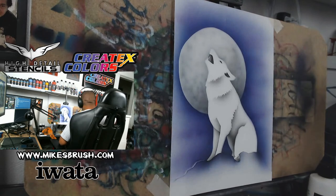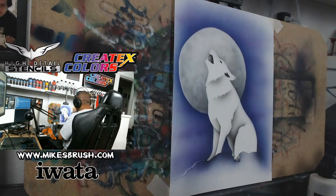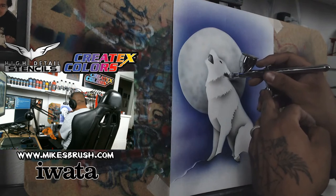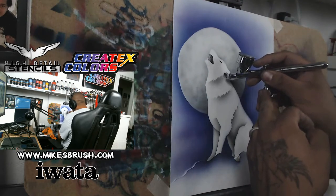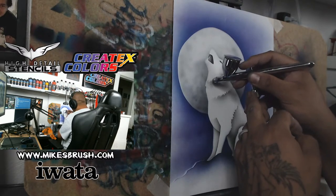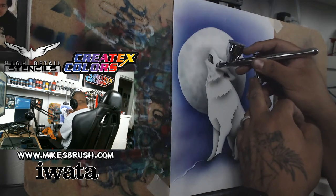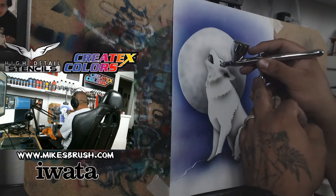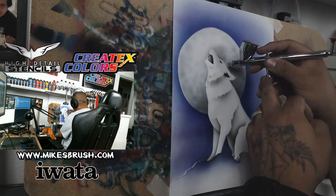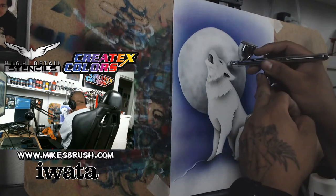We still have our black, or really, really dark gray in here. So, again, we're just going to start giving our wolf some texture here. Right? And we're just going to come in with some little light strokes. Again, your own personal skill is going to really shine here. But we just want to build up the fur. And if you bring up a reference, it always helps. I kind of have a reference that I made the picture off of, so I'm using that. But otherwise, I would say just do your best to freehand it in.